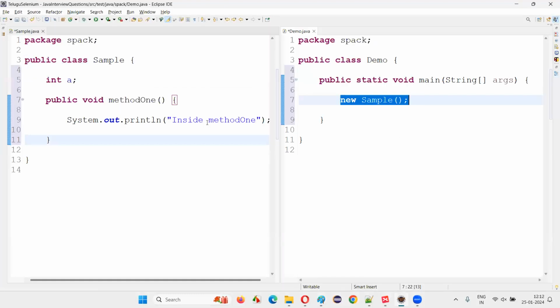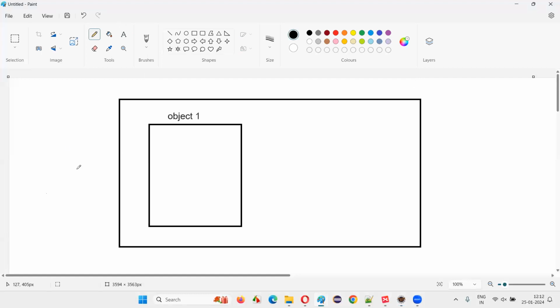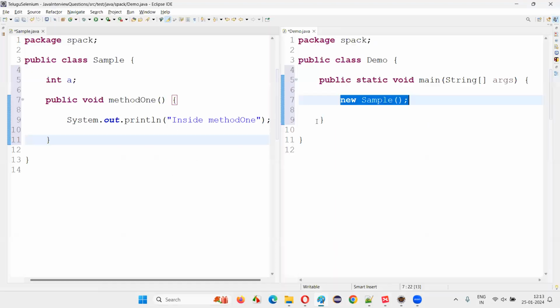Now, how do we refer to this object's memory location? Because the memory address of this object will be something like 10110011, it can be in any combination. This kind of memory address, no one can remember, like we cannot remember the phone numbers of all our friends, or the contacts we have in our mobile phone. Similarly, you cannot remember the memory address of each and every object. So we have to give some name using which we can refer to this memory address, or memory location. That is called an object reference.